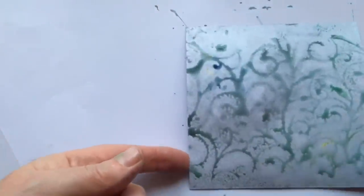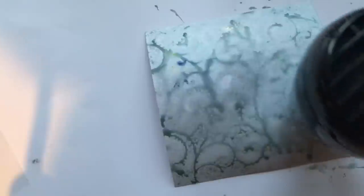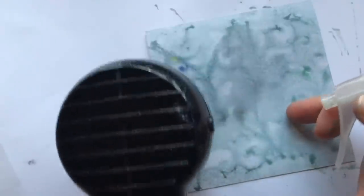We get quite a subtle effect. There are some little bits of yellow there from the brush. Let's give it a bit of a blast with the heat dryer. And if you want to, you can come in with your spray bottle from a bit of a distance and give it a bit of a spray. It adds some more texture to that Oxide spray — you can see all those little tiny dots. It depends on how much texture you want really. It's a nice quick and easy way of adding colour to the background.